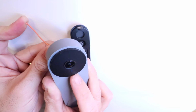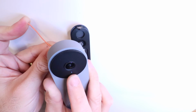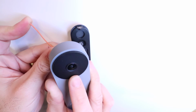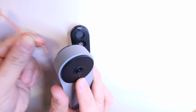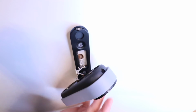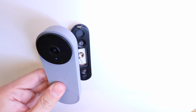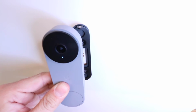We heard that beep, which means that it did reset. And now you can see that this has gone to a blinking color. It's a whiter light or a bluer light. And we got that second beep. Now we're ready to let go. So it took about 25 seconds. I'm going to stop holding that, and now this device has been reset to factory default settings, and I could start setting it back up on my phone.